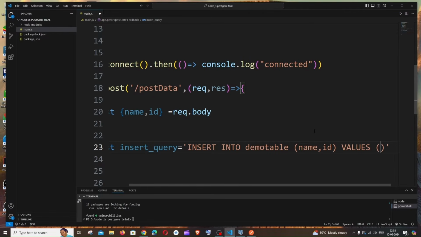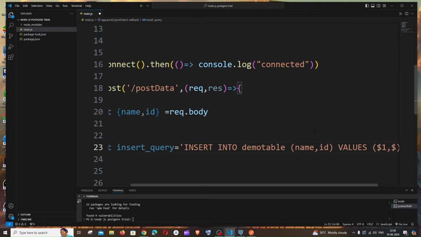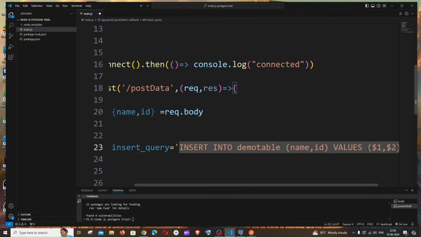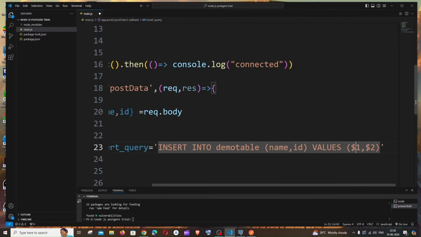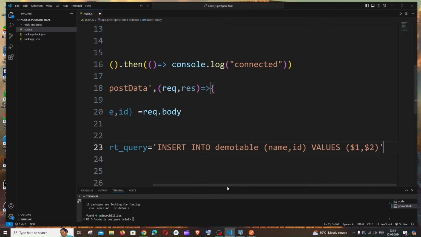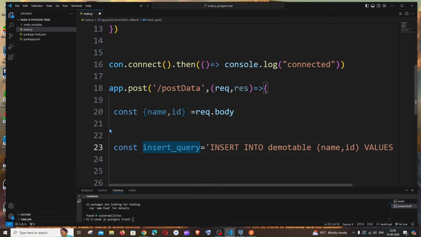It's going to be $1 comma $2. So name corresponds to $1 and ID corresponds to $2. This is basically the query. Insert into table name, you need to have something like this. In a normal SQL query, we would have the actual values here. We're just using a placeholder for that. That's the only difference over here. So we are storing this in a variable.